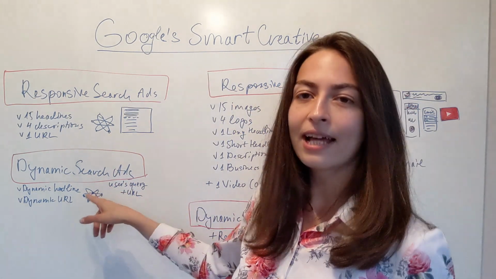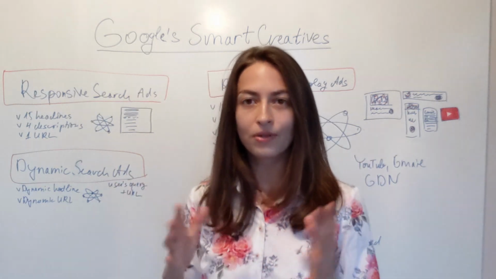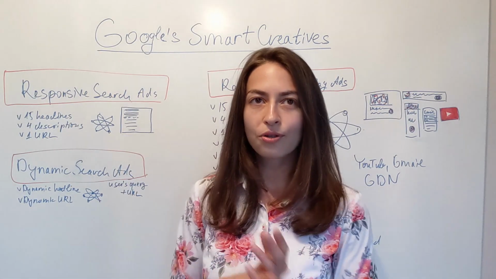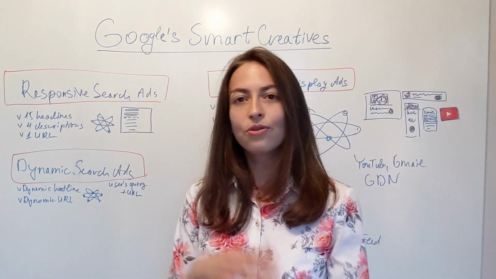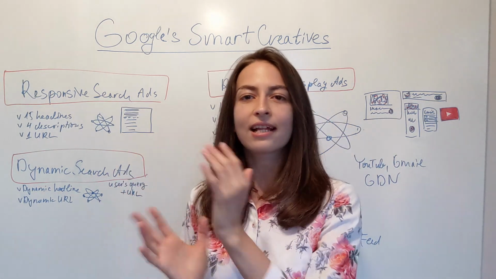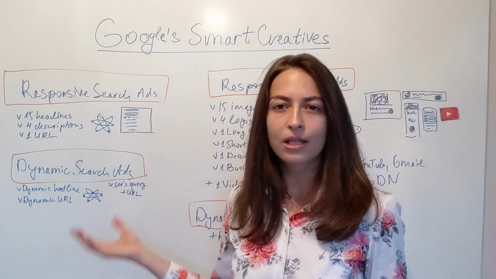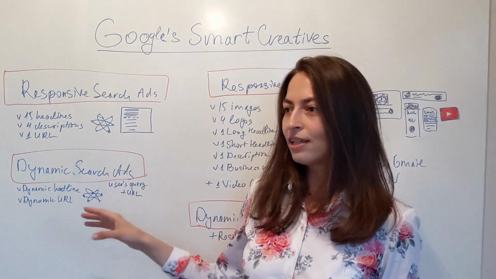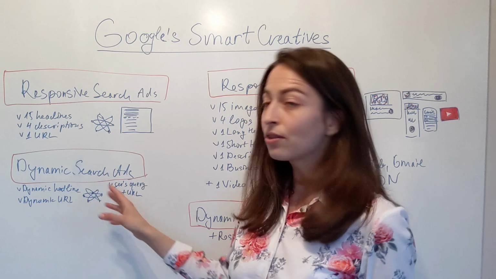What's great is that the headline is also dynamic. Google will change the headline to what the user is searching for, so it will be as close as possible to the user's query, and they will also change the landing page, making a dynamic landing page. The user is searching for something, they see it exactly written in the ad and they go to a landing page which is exactly about the thing that they were searching for. So this is great for someone who has a large website with a lot of offerings and different products, as it can take users to different pages and make a very fine selection on what the user has been looking for based on the query level.